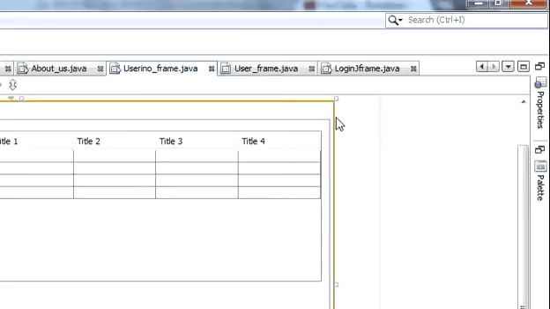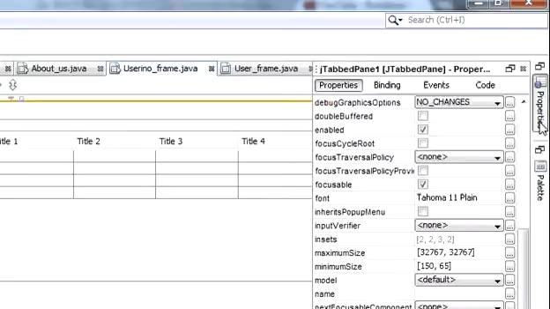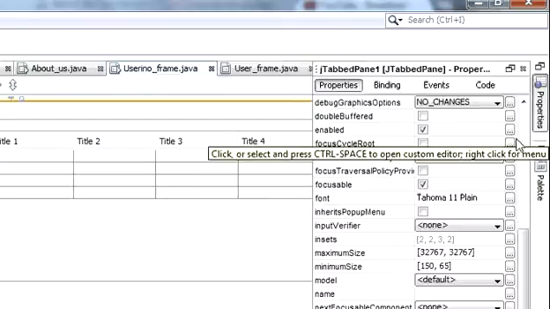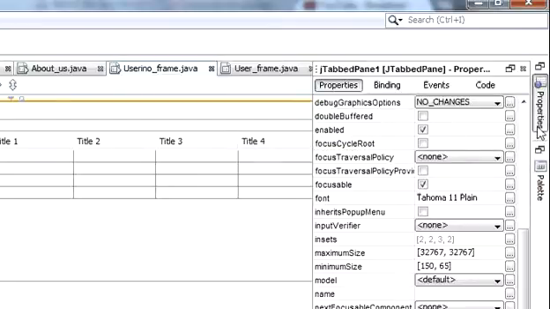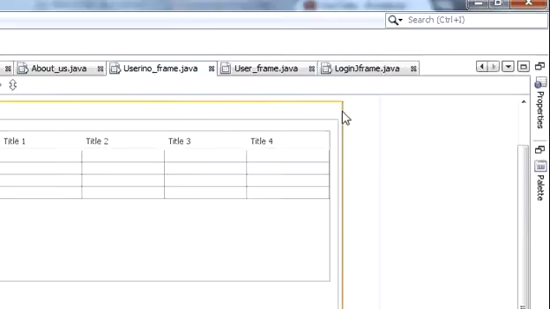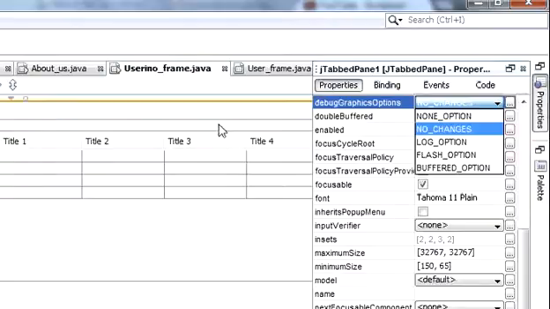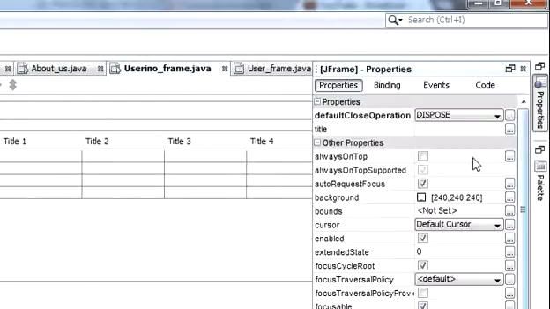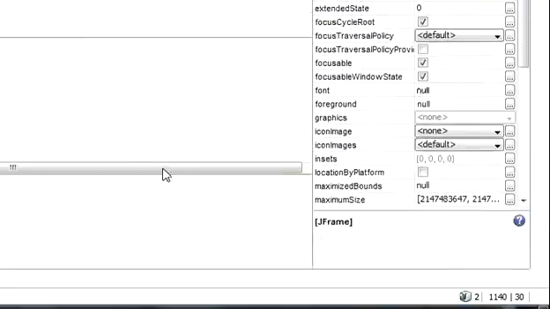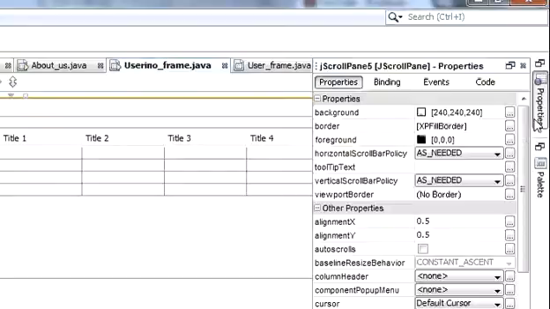click your scroll pane and go to its properties. So these are the properties. I think I selected my scroll pane incorrectly, so I clicked it again and went to the properties, and you can see some properties here, and these are the properties of scroll pane.